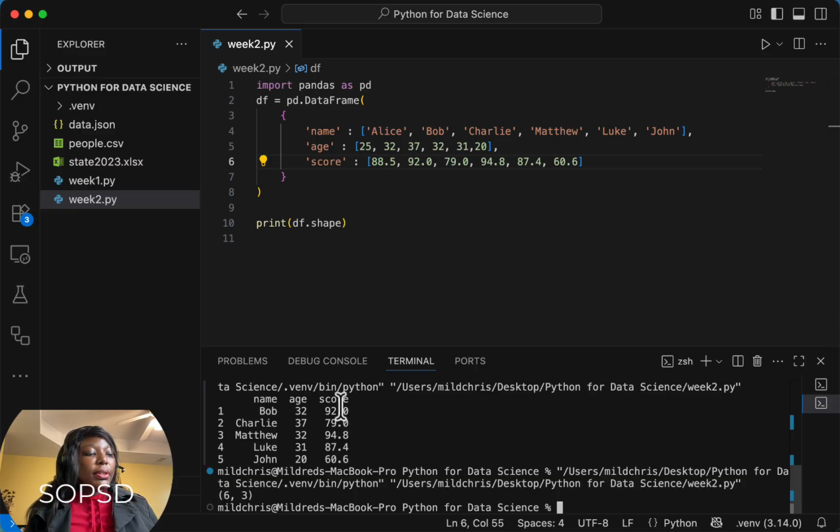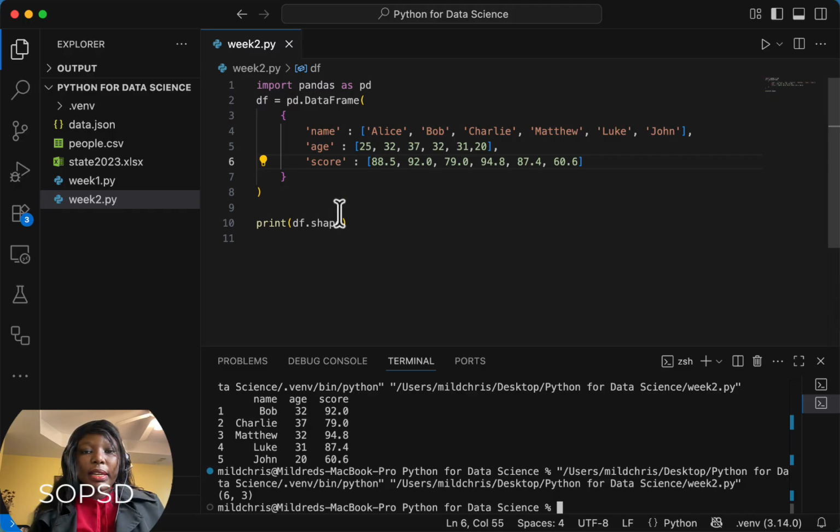Okay, so df.head, tail, and shape are basic operations you do to inspect the data, which is the first thing you always want to do when you have data. So normally you're not going to get your data as just little like this. You can get thousands of records from an Excel file, from an API, from a database, and we're going to look at that. Now we want to look at the data types.